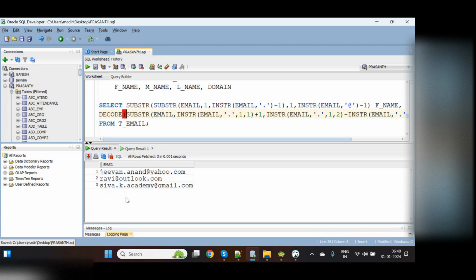Anyhow, this is not required, but on a whole we need to check. So if there are no three dots, then keep it as null. So how we will write it?